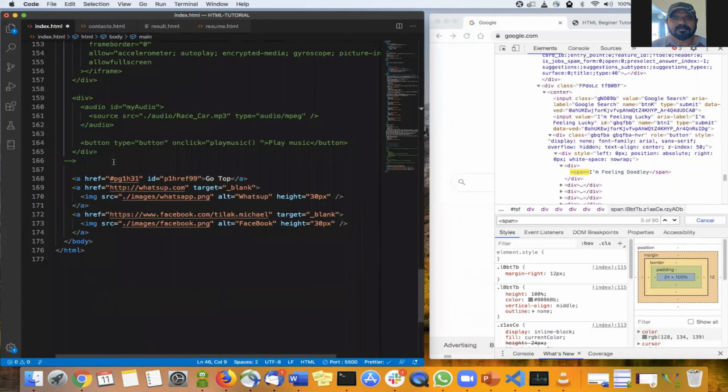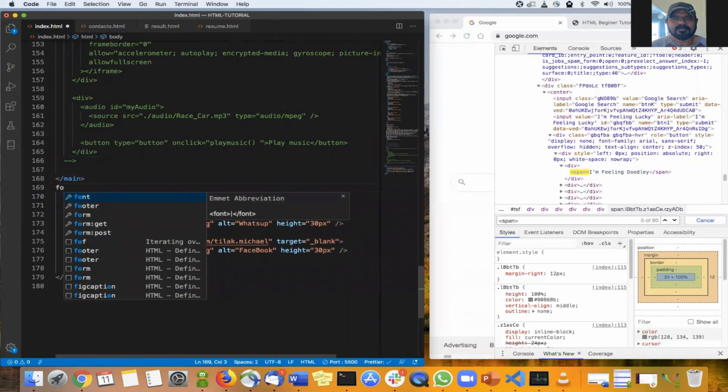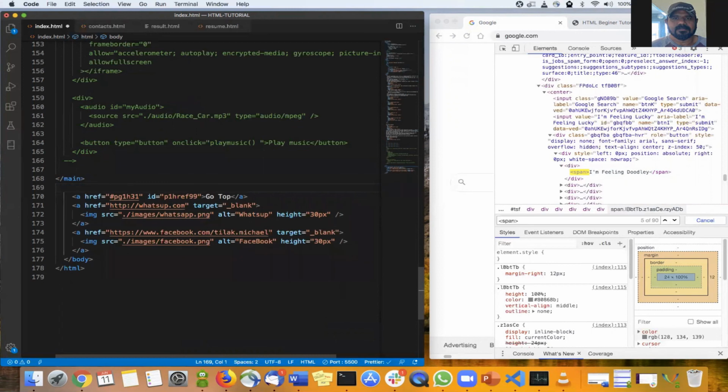Something like that. Then I can have my footer, whatever information we have. Sorry, I'll remove the footer here.